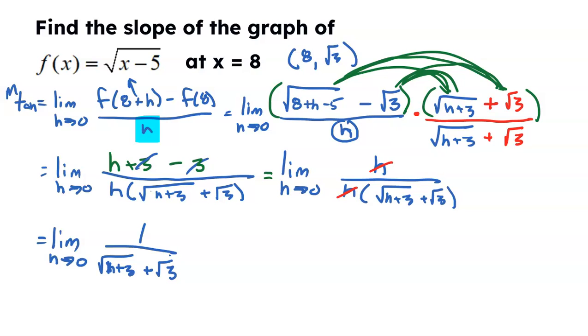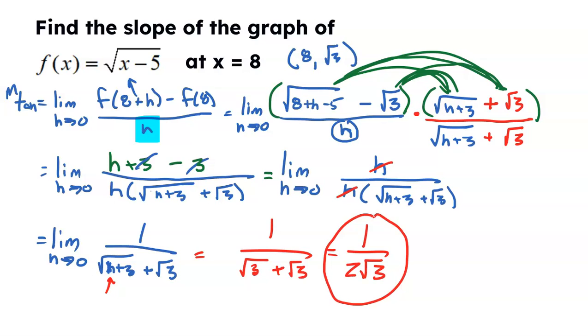All right, now that I got that h to cancel, we can actually go ahead and use direct substitution. Plug 0 in for h. I get 1 over the square root of 3 plus the square root of 3. Again, if I plug in a 0 for h, 0 plus 3 is 3, square root of 3 plus square root of 3. Now, please, the square root of 3 plus square root of 3 is not the square root of 9. It's not the square root of 6. It is 2 radical 3. Radical 3 plus radical 3 is 2 radical 3. 1 apple plus 1 apple is 2 apples, so 2 radical 3. So there is my final answer right there.